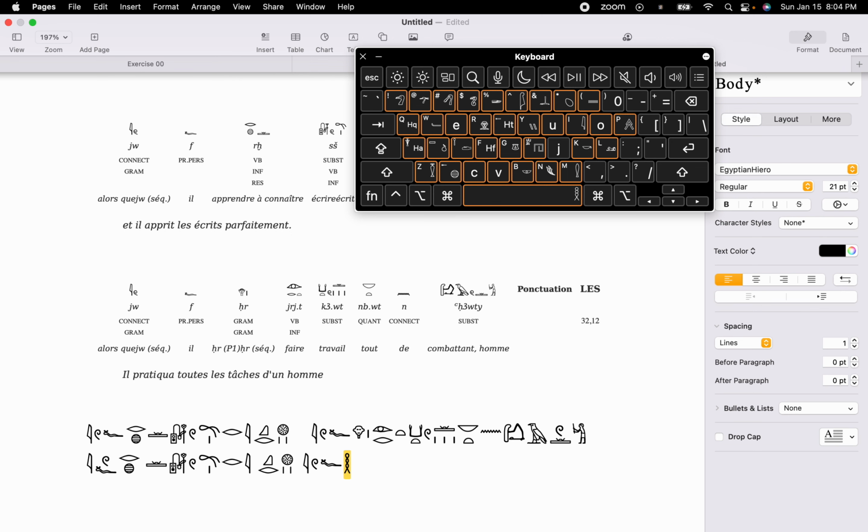Then do the her. Now I need my space again. If I didn't do this, I can show you. If you just went Z1, it will put it under the her. I don't want that. So I use my little trick here. There you go.